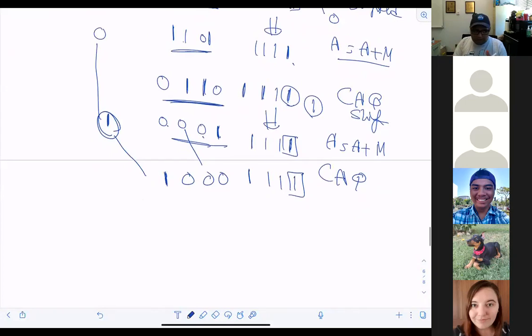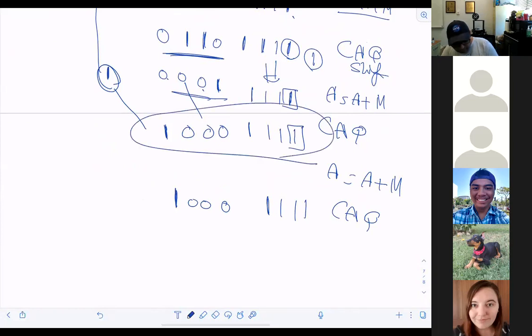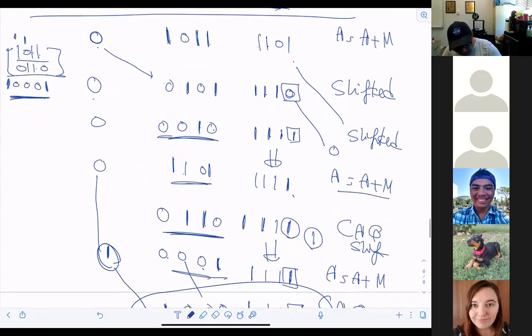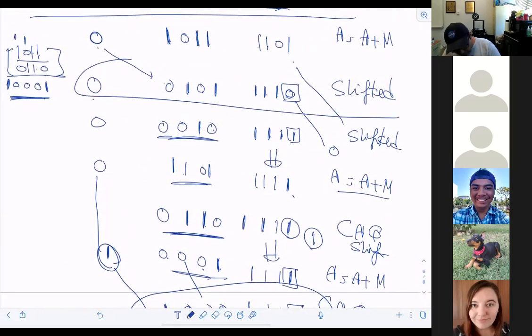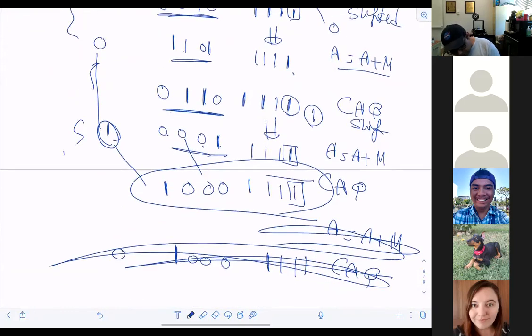So then I will do the process twice again, which is basically A equals A plus M, and then I will do CAQ. End of the day, it's gonna be 1, 2, 3, 4, and then 1, 2, 3, 1, and this is the value I have, and then I have 0. So end of the day, you don't need this step actually because I had already 4. Look, 1, 2, 3, 4. Yeah, it's 4. So anyway, if you start looking at this value, 1, 1, 1, 1, 1, 2, 3, 1.